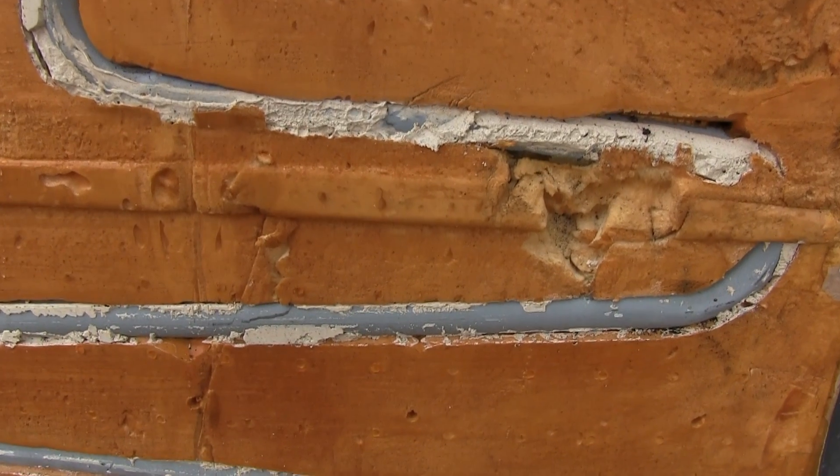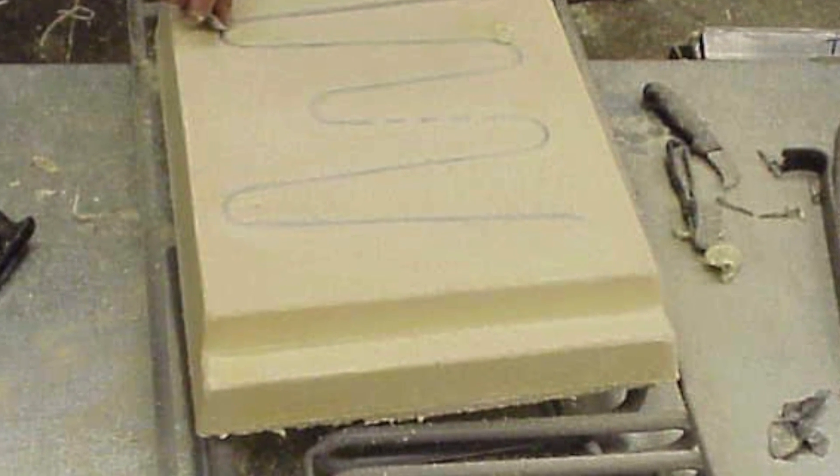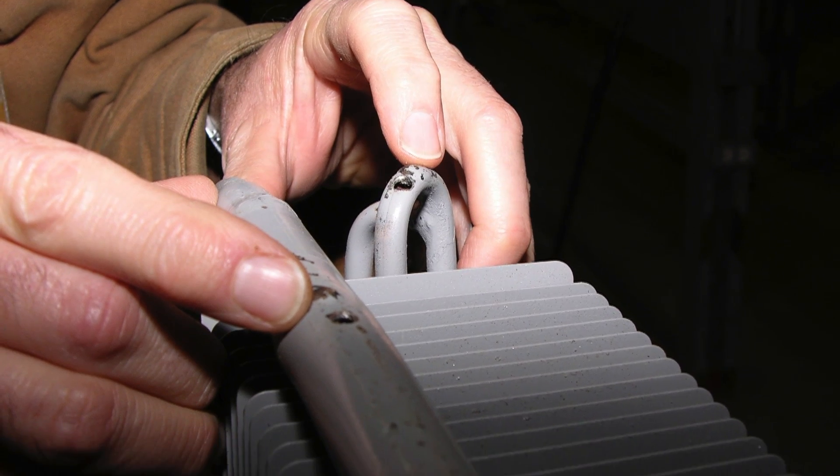Another cooling unit failure that mandates replacement is a leaker — simply a breach somewhere in the tubing. If the broken tube is exposed, it will exhibit a yellow residue along with a strong ammonia odor. Most leaks, however, occur inside the foam that surrounds the evaporator coils. Moisture forms on the tubing and becomes trapped, a rust pocket develops, and eventually a leak or crack appears. The hydrogen inside is pressurized over 300 PSI, so any small rusted area is likely to rupture. If you ever smell ammonia inside or at the rear of the refrigerator, immediately shut it off, open all the windows in the coach, and call your local certified technician. It's time for a new cooling unit.